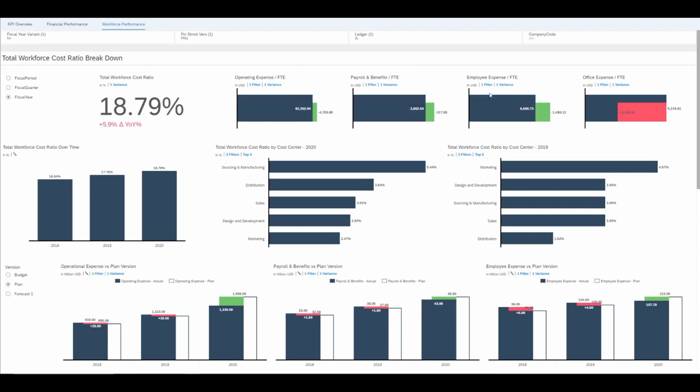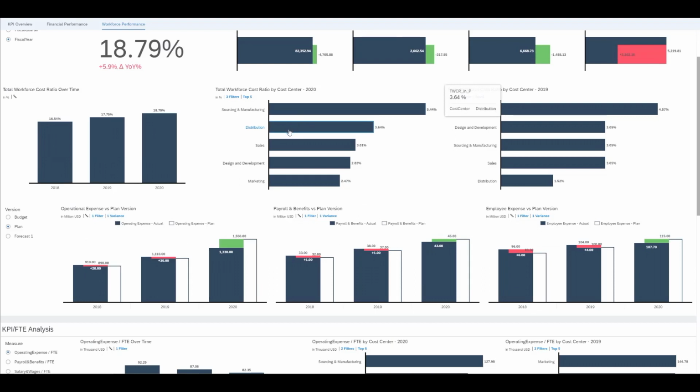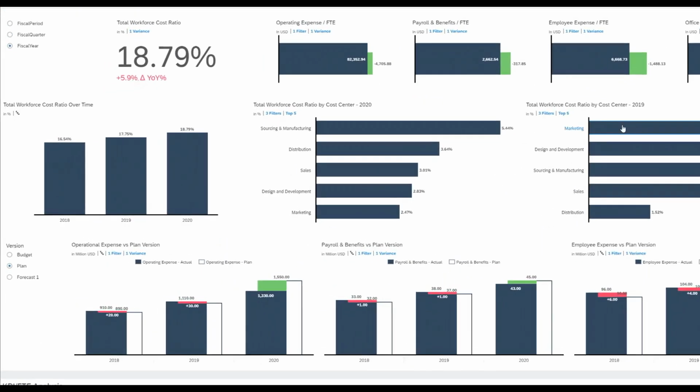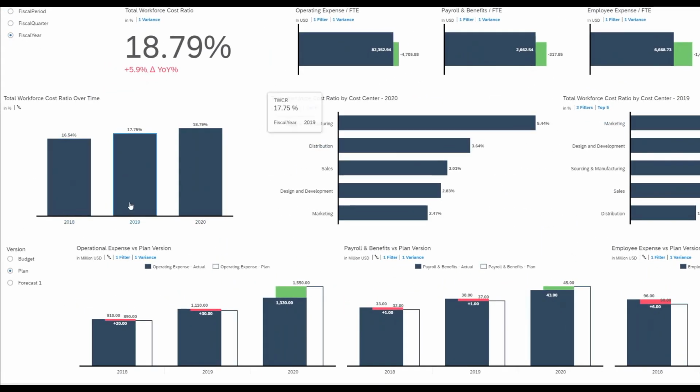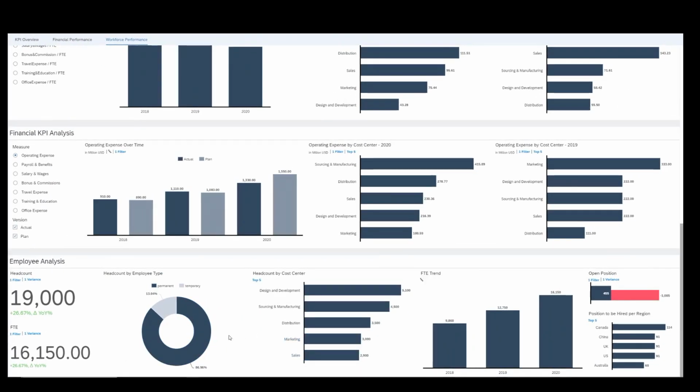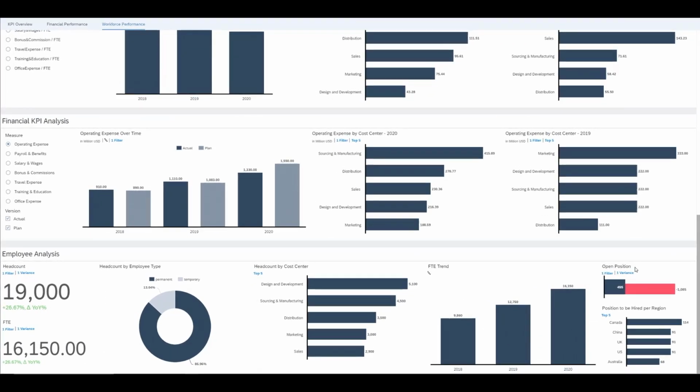A CFO will naturally be interested in the resulting impact on the management and overall cost of their workforce. For example, it might be of interest that with the increase of revenue generated by our e-commerce channel, there is also an increase in the FTE cost within the distribution department. Also, with so many of us working remotely, the Financial Analytics Dashboard gives the CFO and other company leaders the ability to collaborate and make decisions by analyzing key performance indicators such as P&L, balance sheet, cash flow, and people analytics.